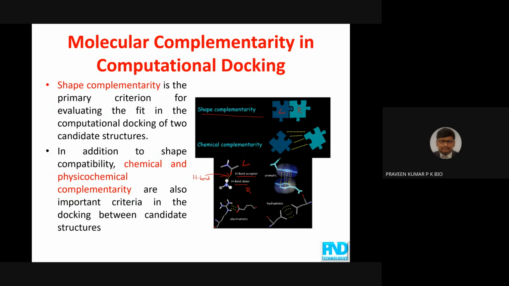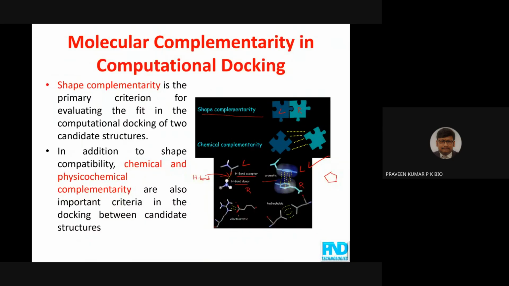In this case, you can see the aromatic ligand is binding with the aromatic amino acid of a protein. You know that we have aromatic amino acid residues in proteins. So if your ligand is binding with the aromatic amino acid, it can share 5 to 6 hydrogen bonds, based on whether it's a 5-membered ring or a 6-membered ring. So if you have 5 or 6 hydrogen bond interactions, definitely the aromatic interaction is best when compared to aliphatic, because if it is 6, we have 6 hydrogen bonds, which is more stable than the aliphatic interaction.